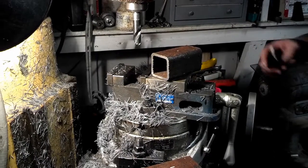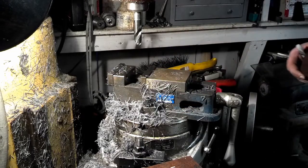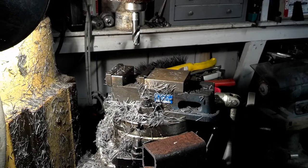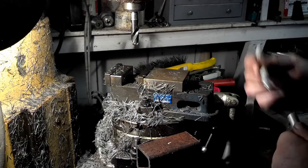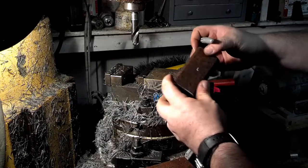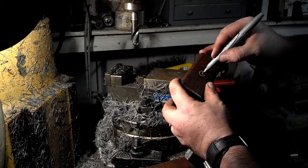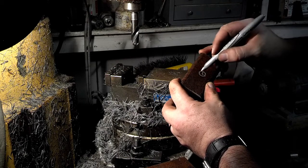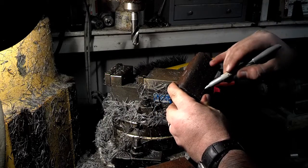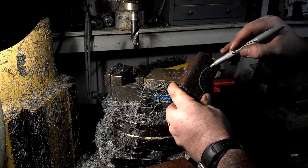Okay, so this is the start of the next project, using the last project. What we have to do is make saddles for an axle. Now, on a trailer axle, the springs sit on saddles which are welded to the axle itself. And for the saddle, I'm going to drill a 21/32 hole right here for a locator pin to go in. And then on this side, I've got to mill out a half circle.